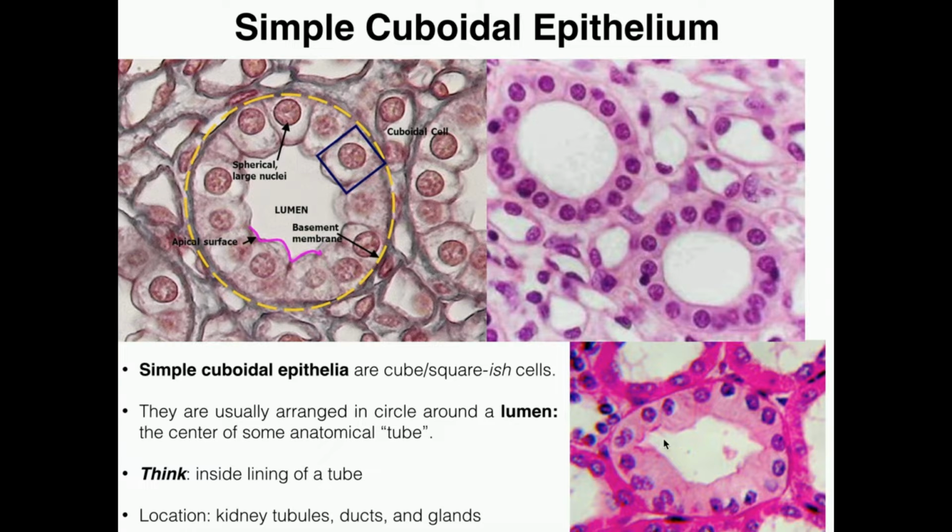Here's another picture right here, and again right here. So you can see this setup is very common. These are cross-sectional views of this, by the way. Also notice just some more terminology. Again, here's our lumen. So this side of these cells is the apical surface, and not listed here, this would be where the basal surface is, but also associated with the basement membrane, which would be sort of here in these yellow dotted lines. All right. And also, in general locations, simple cuboidal epithelial tissue would be found in kidney tubules, the ducts of many glands, and the glands themselves. All right, so these are simple cuboidal epithelia.